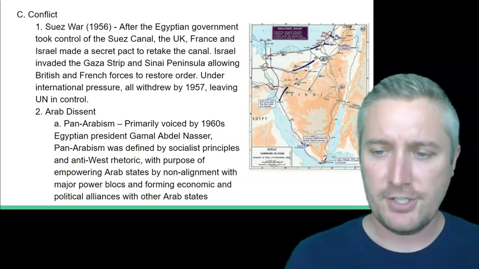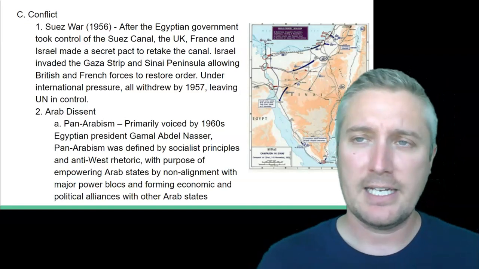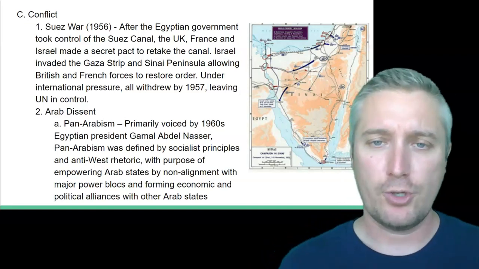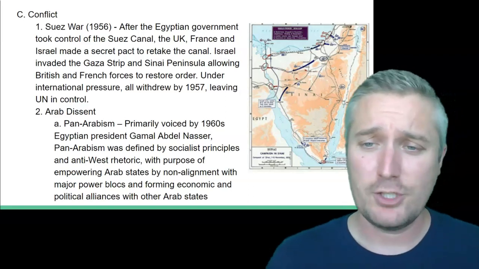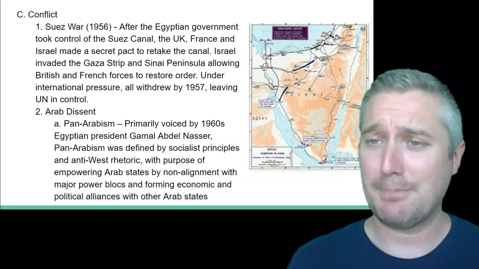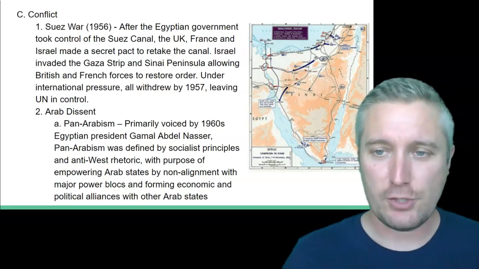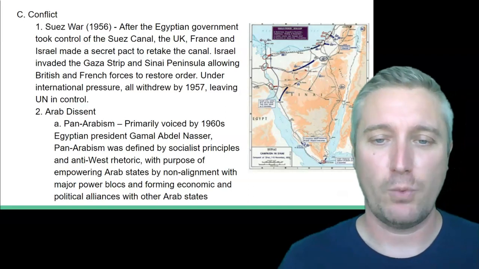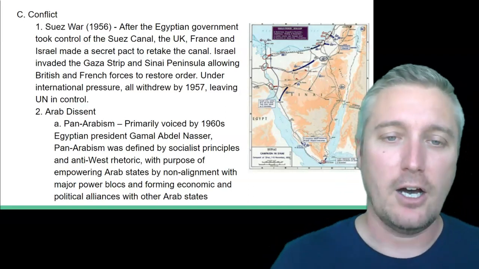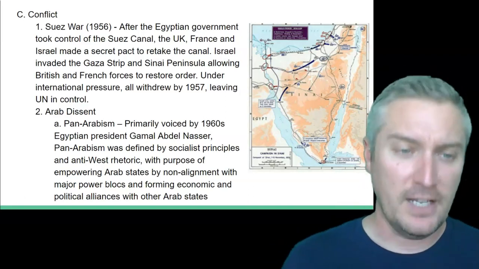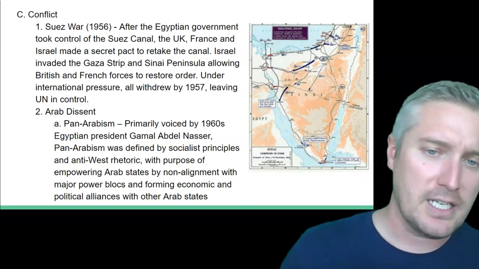Now, again, this is in the middle of the Cold War, and the Cold War had a tendency to take small regional conflicts and to make them flashpoints and turn them into much bigger and perhaps even nuclear incidents. So this is one of those major flashpoints where President Eisenhower had to make a decision quite quickly on how to handle this. Now, eventually, he's going to push the United Nations to get involved, and eventually they do.